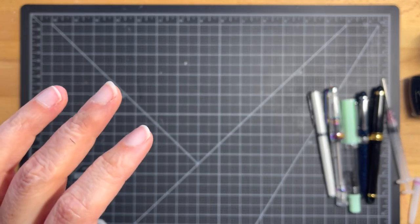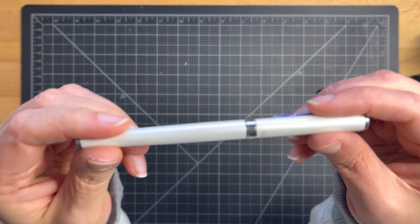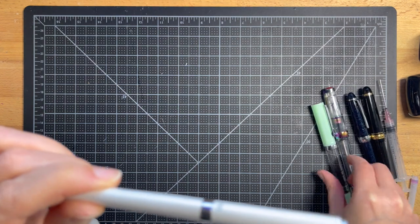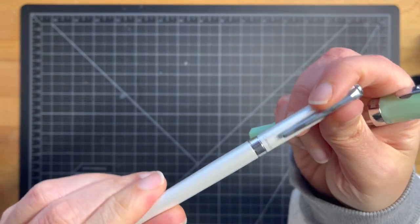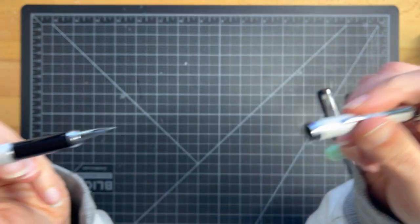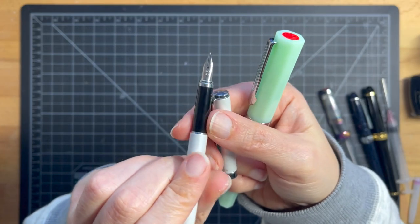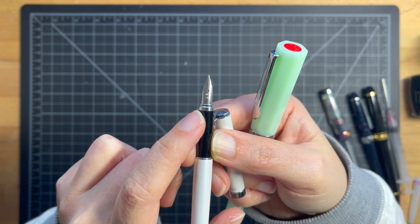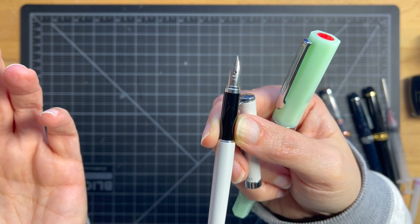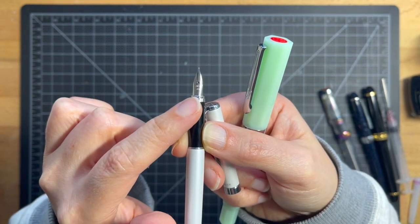All the pens so far were under $20. The next pen is sort of the $30 to $35 tier — that's when you get into some nicer pens. This is a Pilot Cavalier. If you have small hands, this pen can be really nice. It has a small nib — Pilot is a Japanese company. This is a Pilot Fine, and it's comparable to a fine Moon Man pen, maybe a little finer. Pilot doesn't really usually offer an extra fine nib.